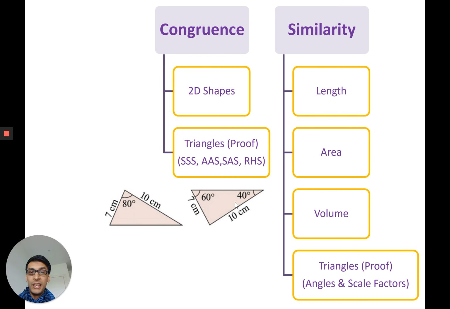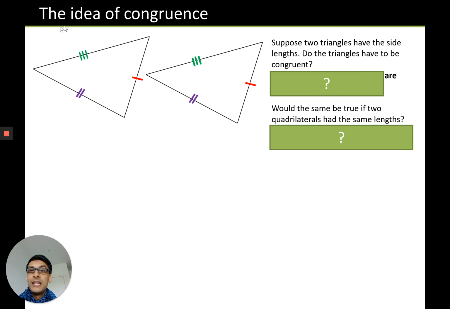So a question might be, prove that the triangles on your screen are congruent to each other. You can't just simply say they're the same or they are congruent. You have to use specific language, which you're going to look at now. Just a heads up, what I've written in the brackets here, SSS, AAS, and so on, is related to what you're going to be doing in this video. Do not copy any of these slides until I get to the slide that says copy the notes, because this is just looking at ideas in depth.